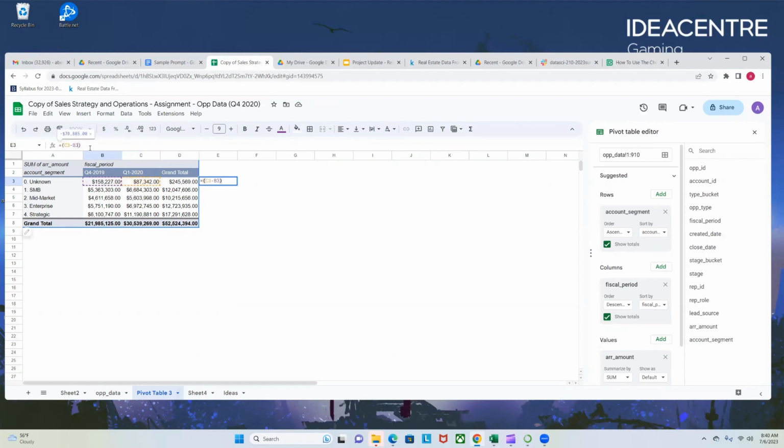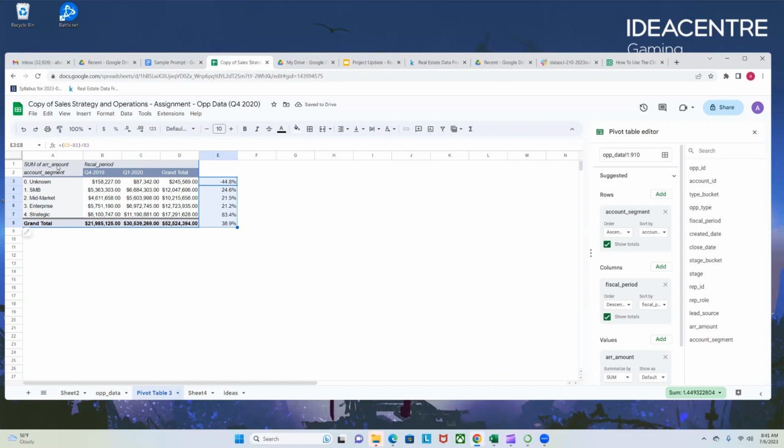So it's new minus old divided by old. Unknown is probably going to look weird because it's not too much dollar value in that. Okay, great. So now we have the growth by each segment.